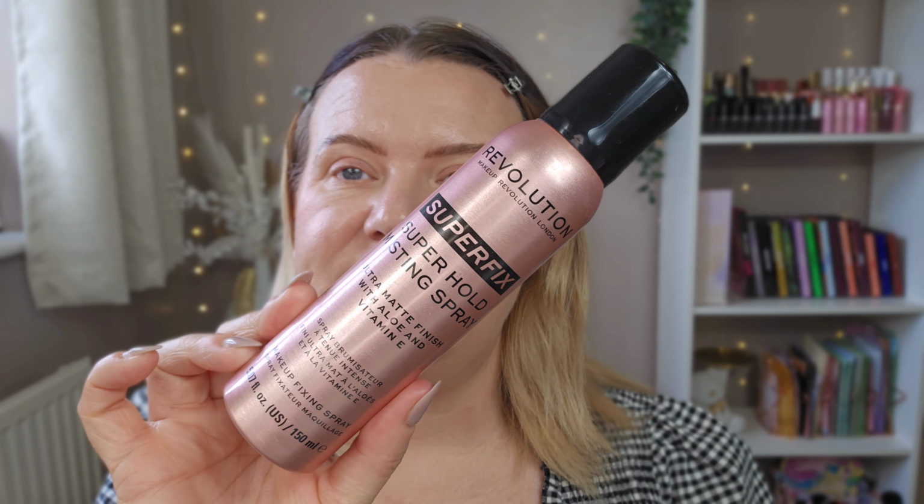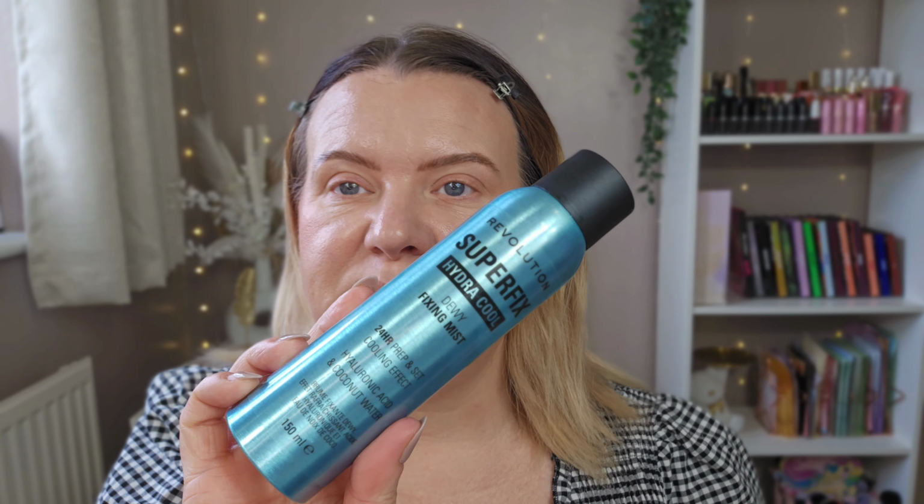Before we move on with mascara, I'm just going to set down that base. So this one I've mentioned many times. It's been a favourite for a very long time. Although I do really like this one now as well. Their newest one that they've brought out, the Hydra Cool one. This one's a dewy one. This one's a matte one. Although, to be honest with you, I don't really get matte from this. I just get like a satin finish. But it does lock your makeup in literally all day, which, you know, in this heat you need. Also smells amazing as well.